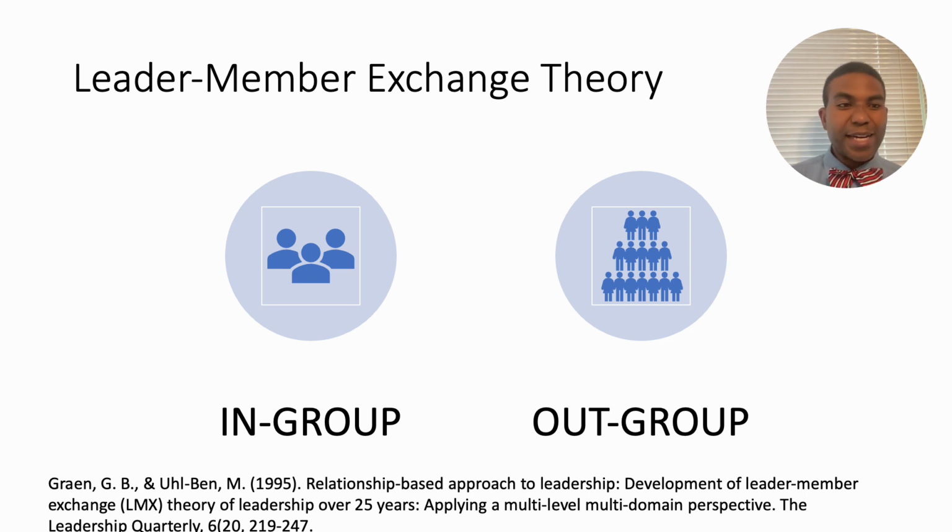In leader member exchange theory, this one is a little different from the others because the others focus primarily on the leader. This theory focuses really on the relationship or exchange between the leader and the different members of the team. The authors of this theory really focus on whether a person is considered in group or out group. So if they're in the group, they are going to be able to rely a lot more on certain types of leadership strategies in order to work with that team to get things done.